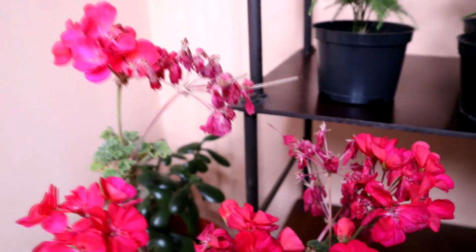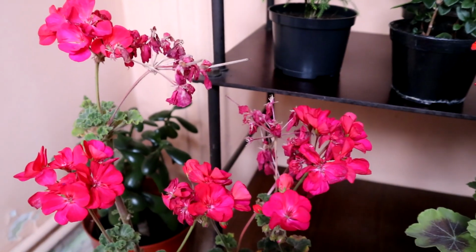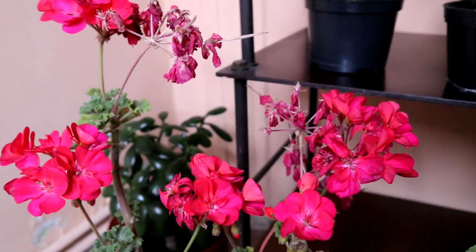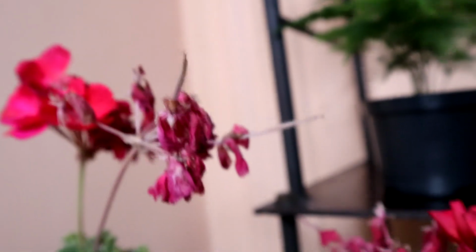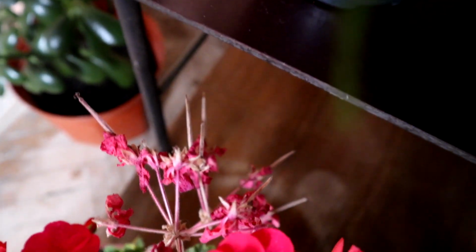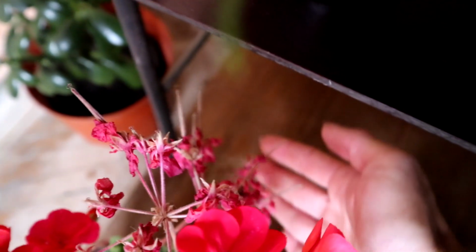Also here I have a geranium of a very beautiful color. I don't even know how to describe the color. It's kind of red and rose. And this geranium also has a lot of seeds here somewhere. Oh, also there are a lot of seeds here everywhere, a lot of seeds.